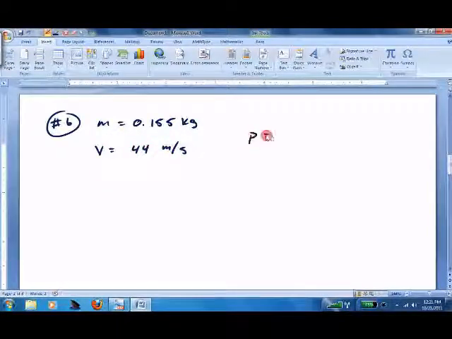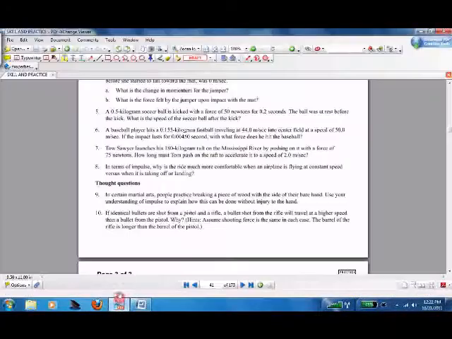I bet we're going to have to find the momentum with those two. So I'm not going to do the math, but I'm just going to start setting it up. Even though I have no idea what's going on with this problem. No, I haven't looked at it in advance. I'll come back to that in a sec. Because I know I got speed and I got velocity. Sounds like I need momentum. He hits it into center field at a speed of 50 meters per second. If the impact lasts 0.0045 seconds, what was the force that he hit the baseball with?